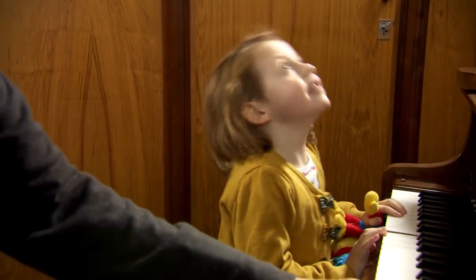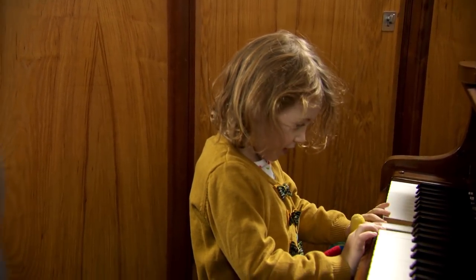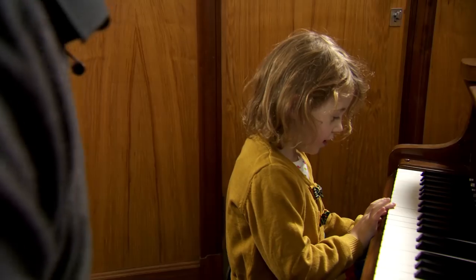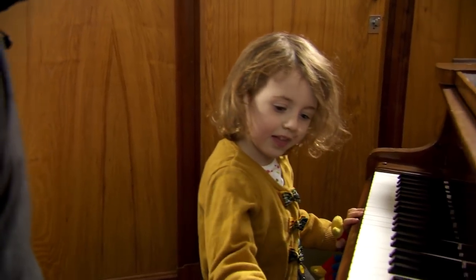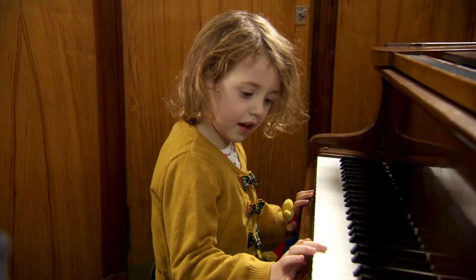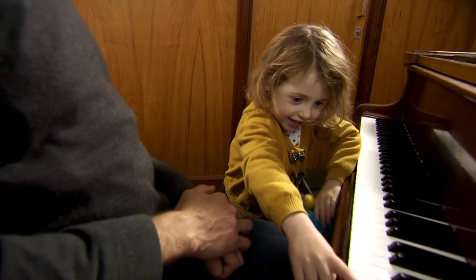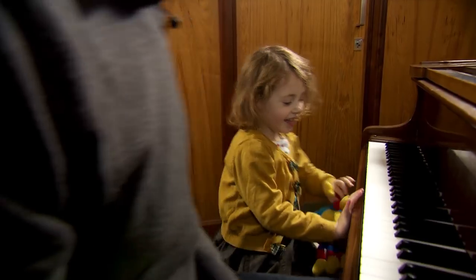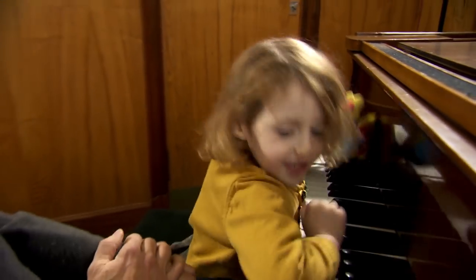Now, do you want to learn to play the piano? Yes, I said. So Mr. Tonka showed me all the notes. The low note. Well done. The middle note. This one? Yes. And the high note. That one? Yeah, that one. Well done. I played all the notes together, like Mr. Tonka.